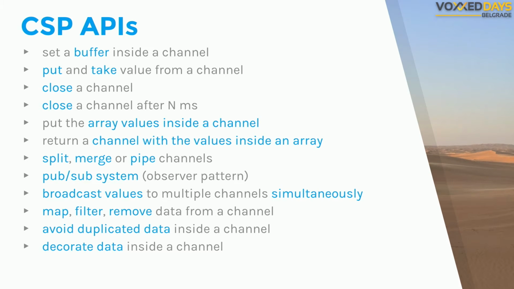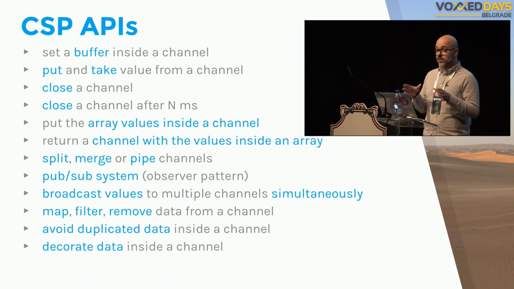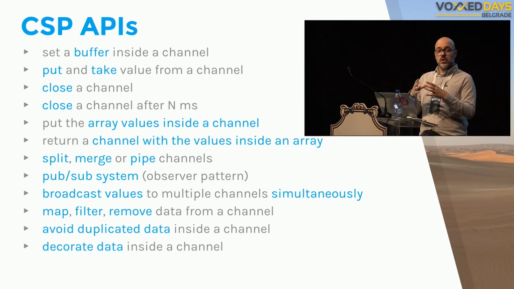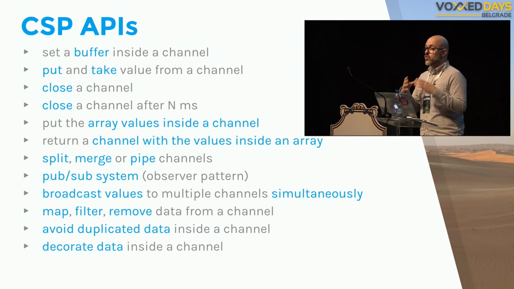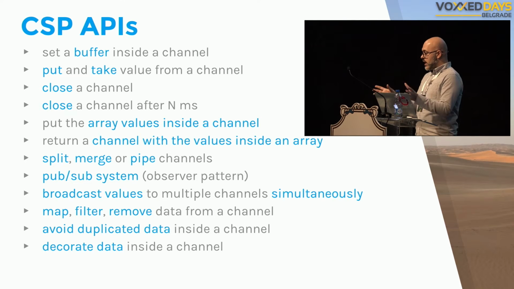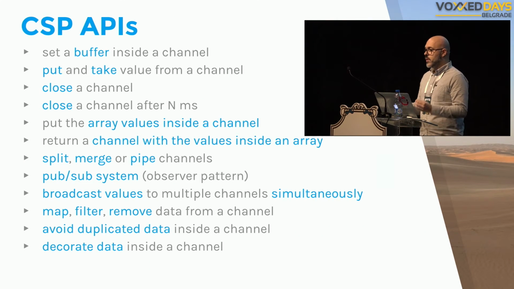I can, for instance, split, merge, or pipe channels, and that's the real power. So potentially I can say, okay, during a specific moment of my application or during a specific view, I have two channels that are not communicating together, and I can merge them because they need to listen to specific information that is passed through another channel. And then I can say, okay, in this view I need to merge them, but in the next view I have to split them. And I can do that without impacting the business logic of my application.